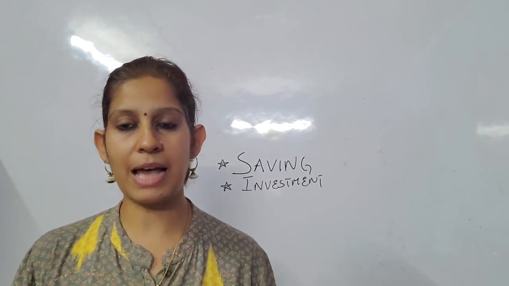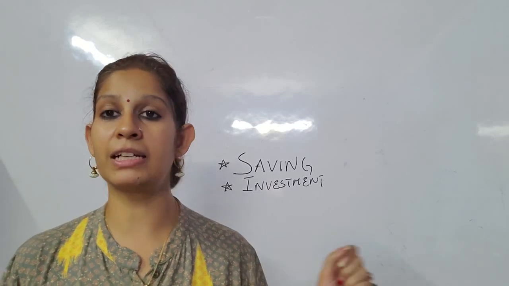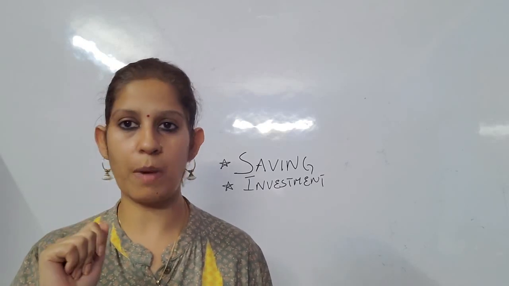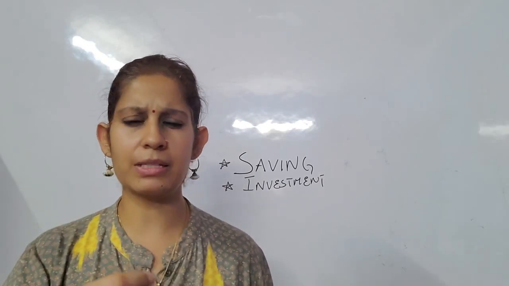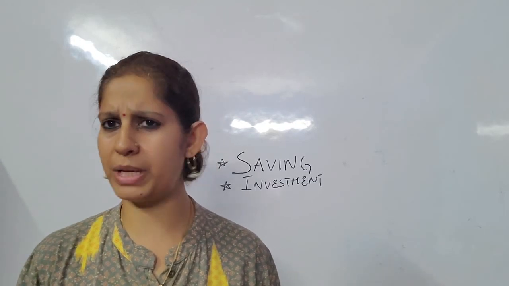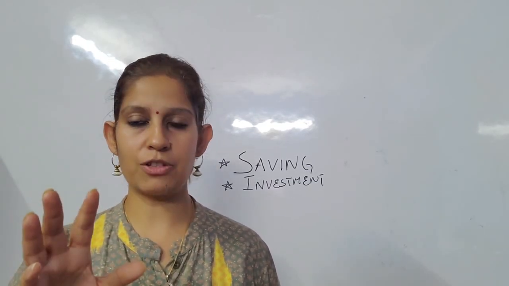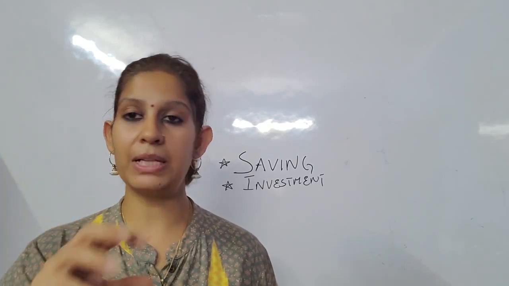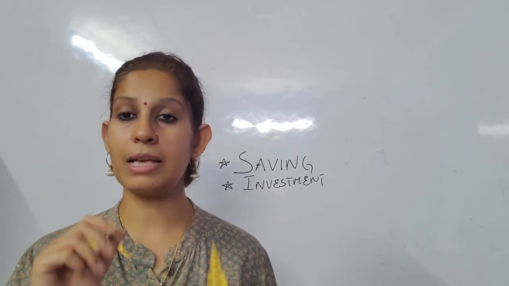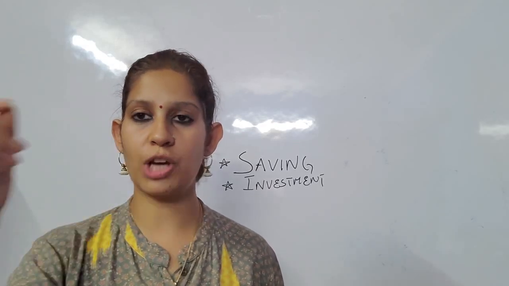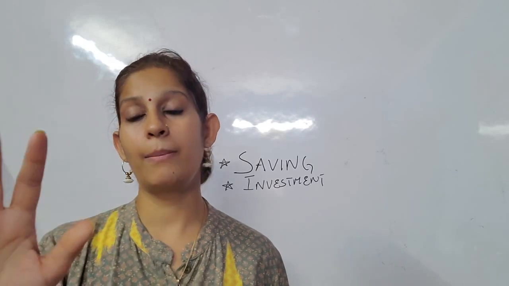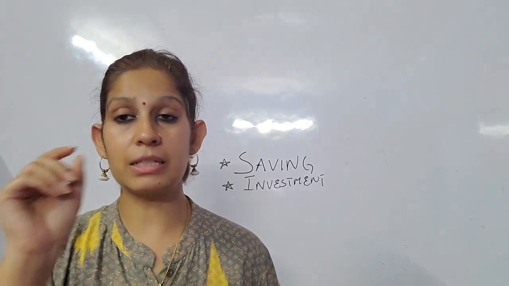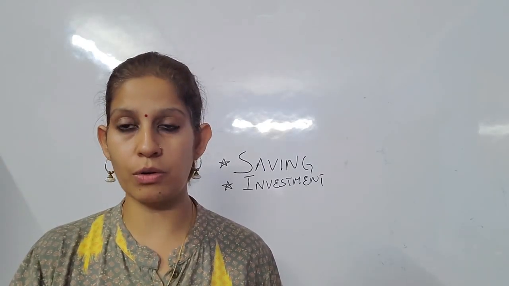A very simple example, so I'll be giving another definition of savings. Now, if you have 500 rupees in your pocket and you go to the market, right? You have to purchase something, some commodities, say worth rupees 300, right? So, आपके पास 500 रुपए है, आपको 300 का सामान खरीदना है, 200 आपके पास बचेंगे. अब आप मार्केट गए, आपने 300 का सामान खरीदा, जो लिस्ट है आपके पास. Besides that, आपको कुछ और 2-4 चीजें नजर आ जाती हैं, एंड आपका दिल करता है भई मैं ये भी खरीद लूं. अब अगर आपने वो खरीद लिया, you will end up spending some portion of the money out of 200 rupees also, right?